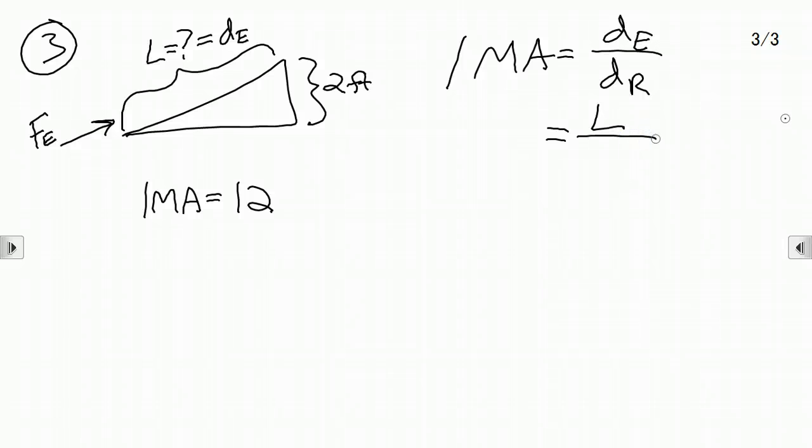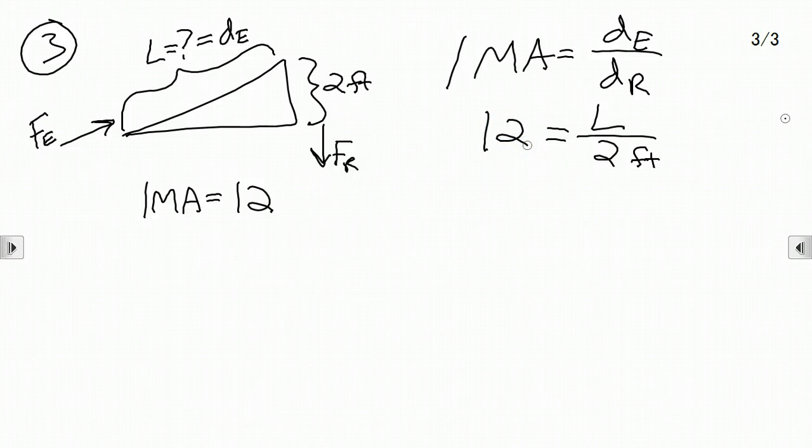My dr is the resistance that you're resisting against. Now, the resistance force is going to be gravity, the weight of the object that's pulling downward. Again, the resistance distance then would be this 2 feet. That's the height that you have to lift up. So an inclined plane with no advantage at all would be straight up. It would not be an inclined plane at all. Anyways, so I need to lift it 2 feet. That's my dr. And I need an IMA of at least 12. So mechanical advantage of 12.